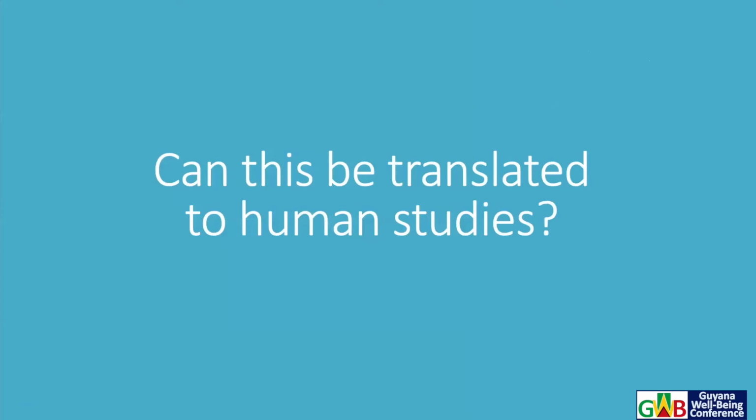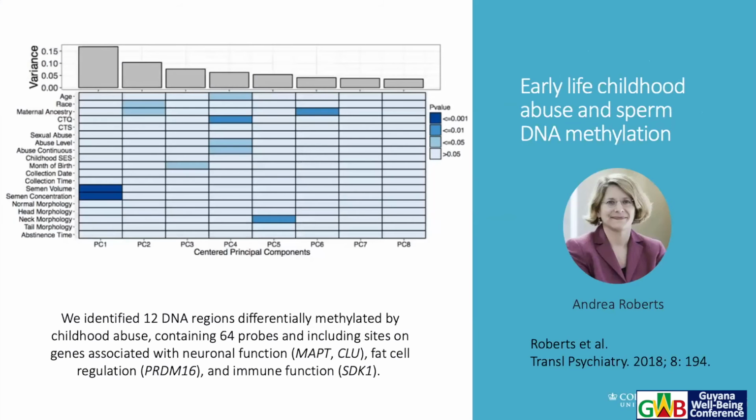The issue is that this seems to show that we are in a new brave world where things that we experience in our lifetime can be transmitted biologically to our children. There is so much we transmit through behavior. And the question is whether this can be translated to human studies. So there is some evidence that this might happen.